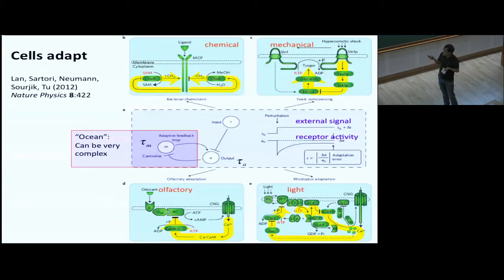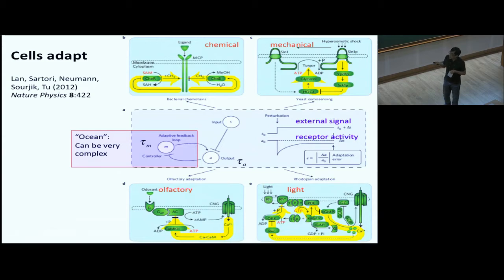And then adaptation simply means that when you have a change of this environment, there's going to be a transient response by the cell in terms of the activity level of some protein. And then after some time, it's going to return to its normal activity. Just like when we walk into a darker room, initially you probably don't see much, but after a while you're going to adapt to the new environment. And there have been models that try to describe this phenomenon. I'm going to lead you through one of them, a very simple one.